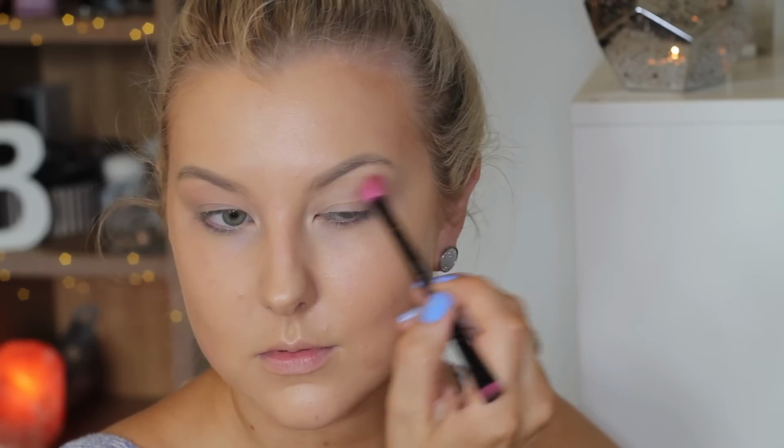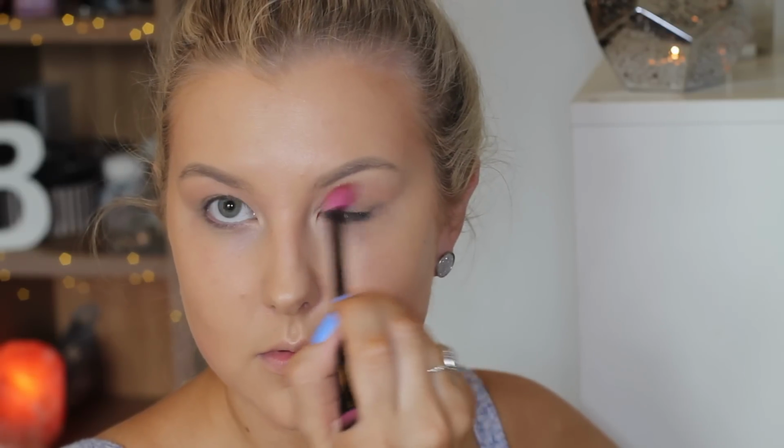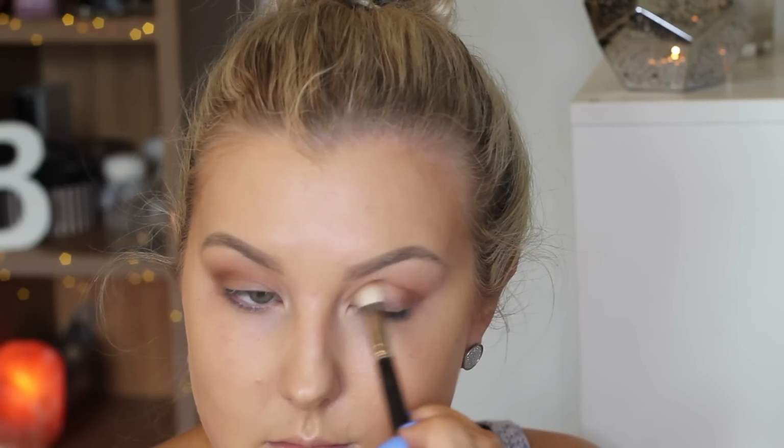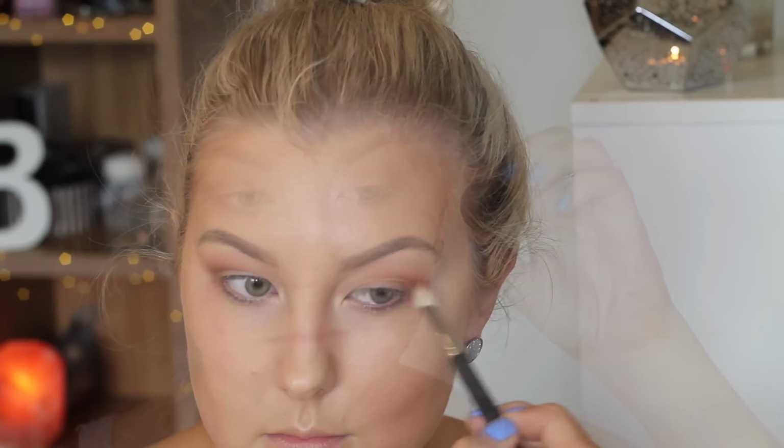Then I'm moving on to the eyes, and I'm taking my MAC Painterly paint pot just to prime, and then I'm going in with Makeup Geek's Peach Smoothie eyeshadow just to use as my transition shade. I'm going in with this warm brown shade. It's called Cocoa Bear, and I really like the contrast between a warm brown and then a cool toned teal eye, so that's why I chose to use this shade. But I'm just really defining the outer corner and bringing it into the crease.